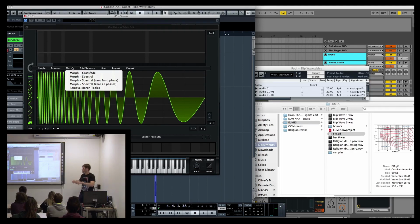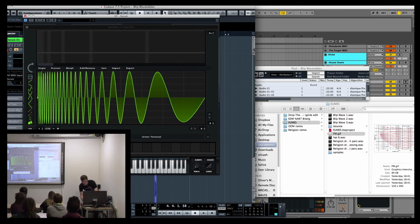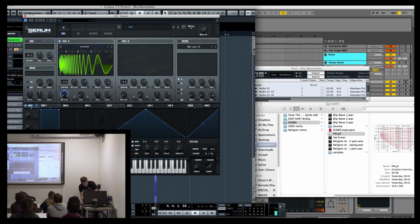Crossfade is just an audio crossfade, so it audio crossfades from one to the other. Spectral analyzes the frequencies and then does a fade of each partial frequency that makes up the waveform. But you don't necessarily need to know that. What you need to know is this: you need to pick one and see which one sounds best to you. If you don't like what it sounds like and want to try something else, you just click undo here. Try spectral. I think I preferred the crossfade one for this. So there you've got a really cool little change in tone.